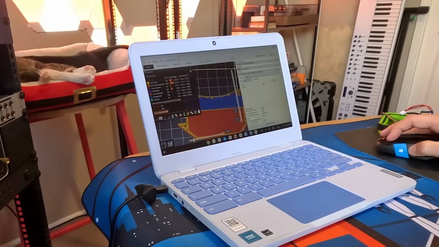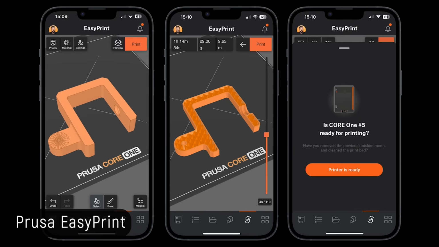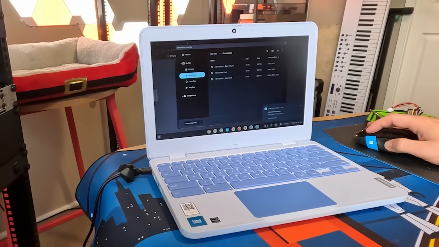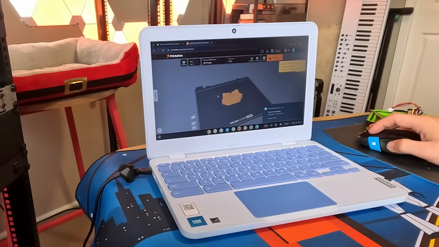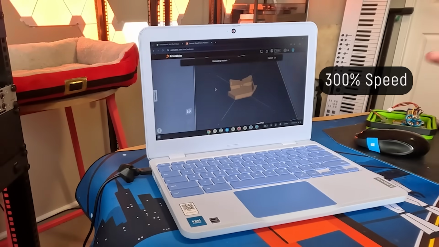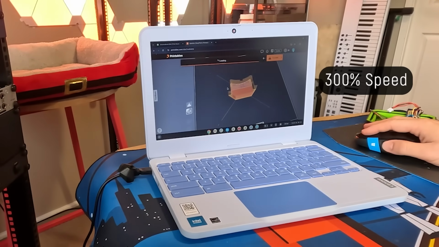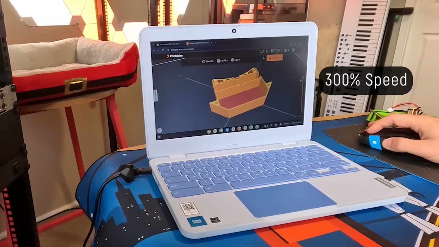So like the CAD, if you can't slice natively, you might need to slice on the cloud. And Prusa has recently released a cloud-based slicer for their printers and others. It's very, very basic, but much like Onshape, you can just drag your file in, change settings, and it will then slice on their server backends, and then give you the file to either send directly or download the G-code to then send to your printer.